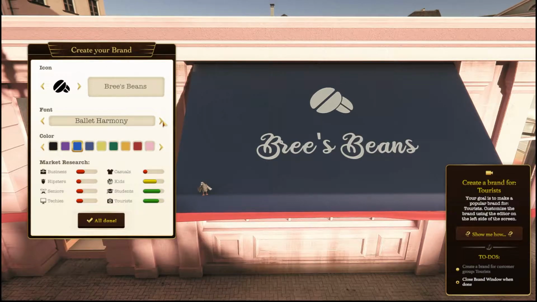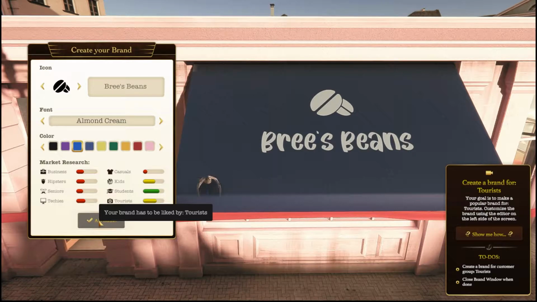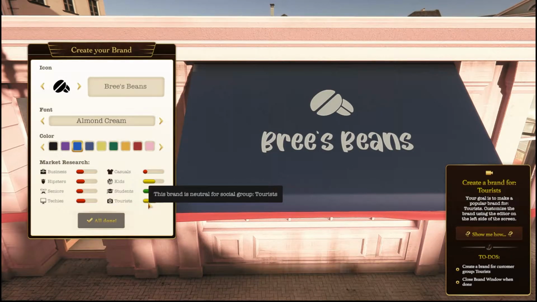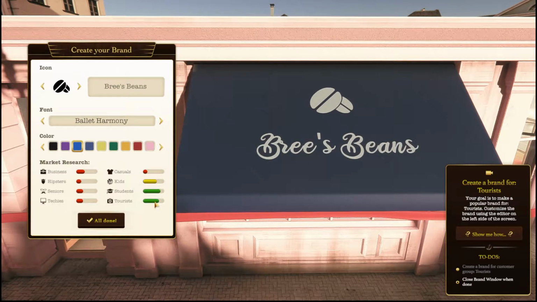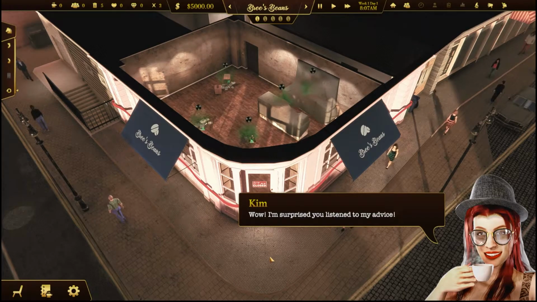Oh, so it wants me to do ballet harmony. You see how I can't click this? Oh, your brand has to be liked by tourists. Oh, I get it. Okay. Right now it's neutral, but this one puts me in the green with tourists. Okay, I get it. Oh gosh, that's nasty.